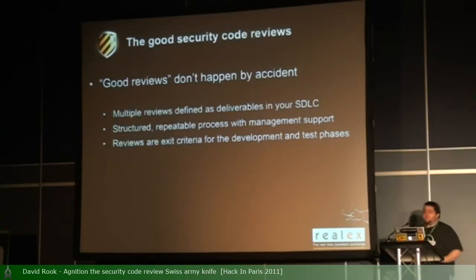And you're probably not going to get that if you walk in tomorrow and try and get people to implement all of this. But the good review process tend to have multiple reviews, so we don't have that juggling act anymore. We have one at the end of development, we have one at the end of testing. So you're seeing code where you review and should find most of your issues at the end of development. Those things should get fixed.